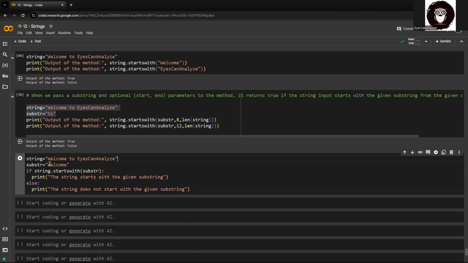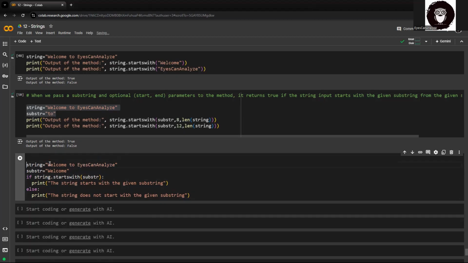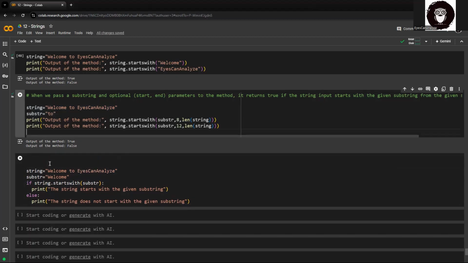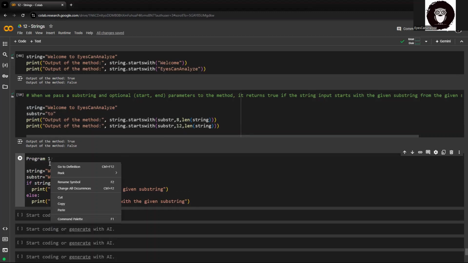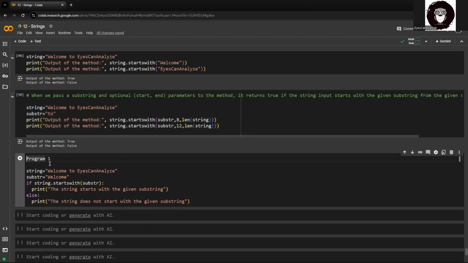So the substring is welcome, and we want to find out whether the string starts with it or not. So this is program 1, or example 1, whatever you want to call it.